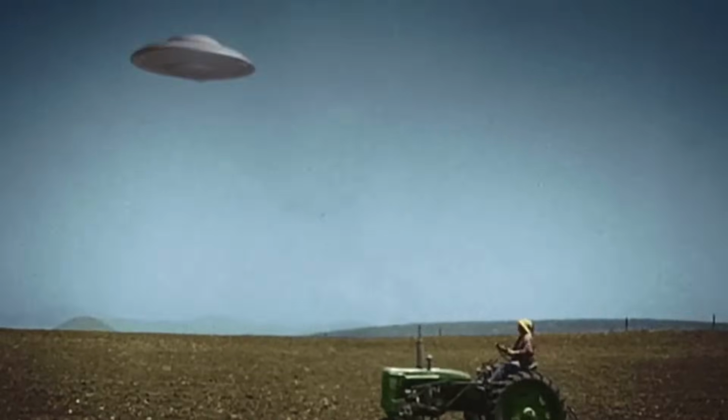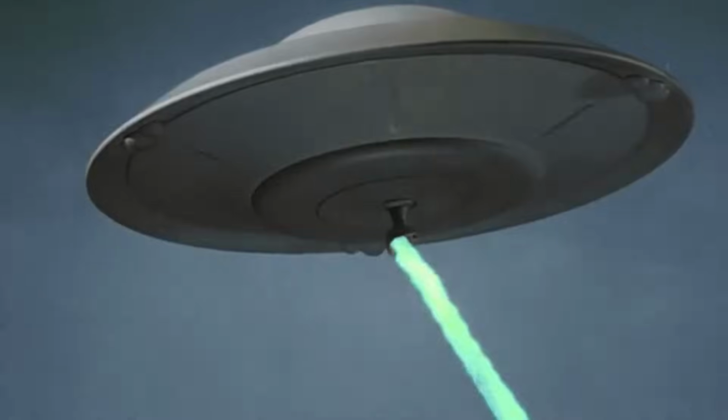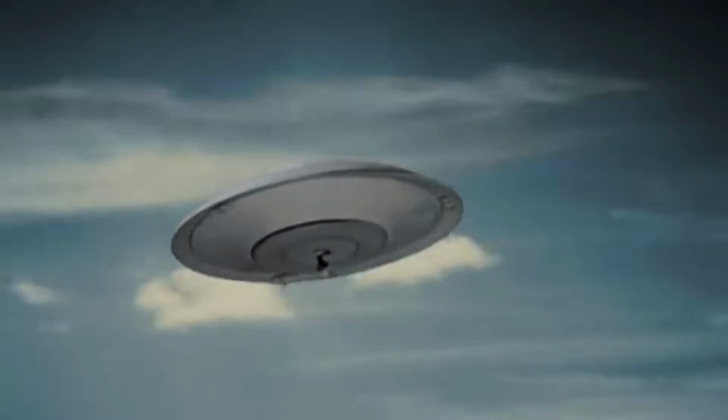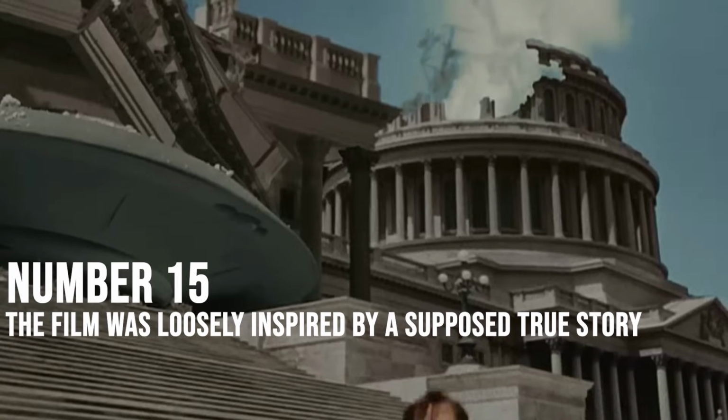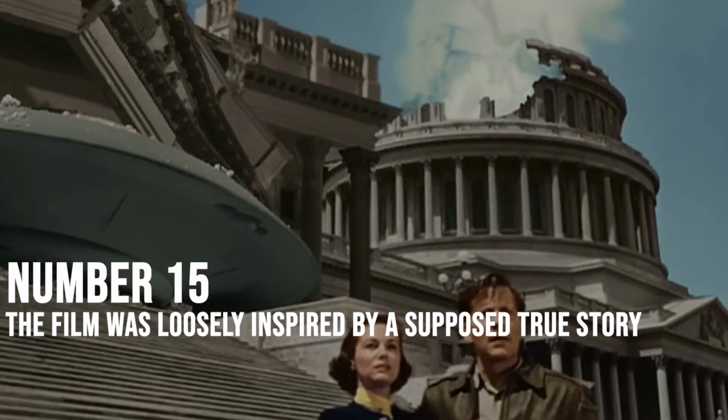The monument destruction became the template for disaster filmmaking going forward. Directors learned you could generate immediate emotional investment by threatening recognizable symbols. It's why modern blockbusters still follow the same playbook, that calculated assault on iconic imagery this film pioneered nearly 70 years ago. Number 15. The film was loosely inspired by a supposed true story.